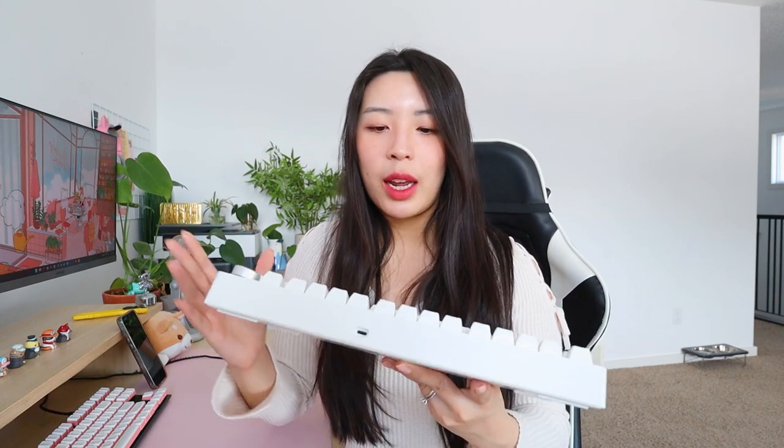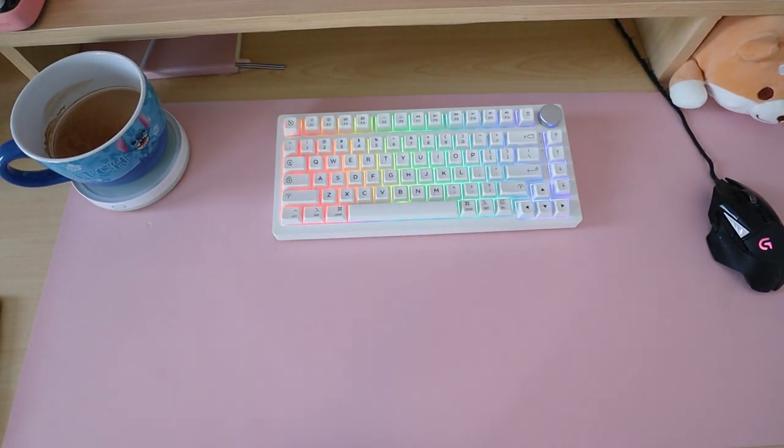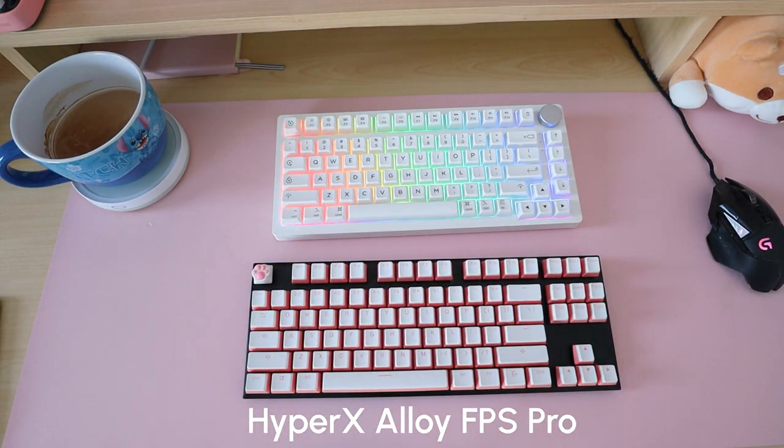The other thing that I liked about it, and why I got this keyboard, is because I wanted a white base. So my mechanical keyboard that I use quite frequently is a black base keyboard. This is the HyperX. I'll put the title in here, but I can't remember it right now. But that's a black base keyboard, and I wanted a white base just for something a little different.